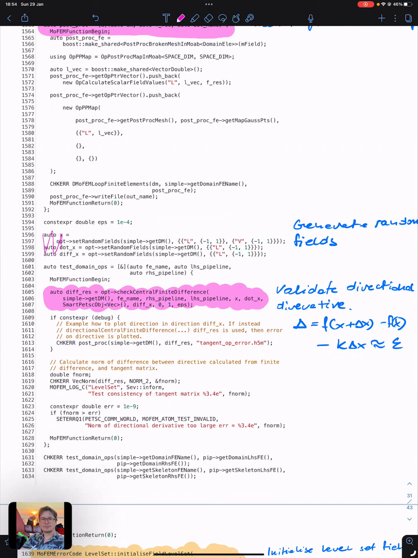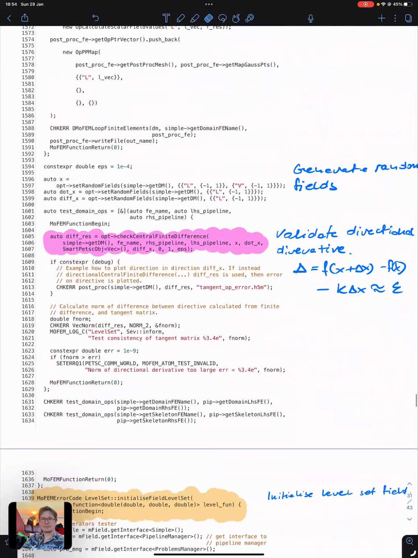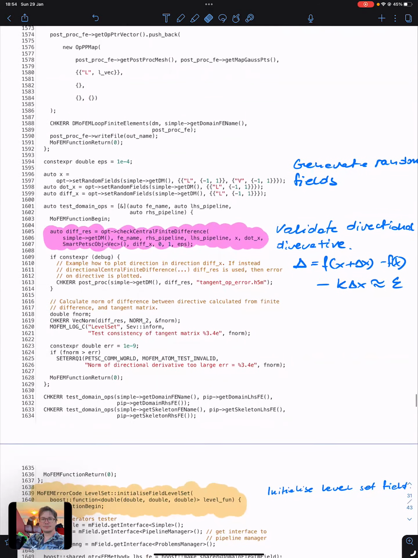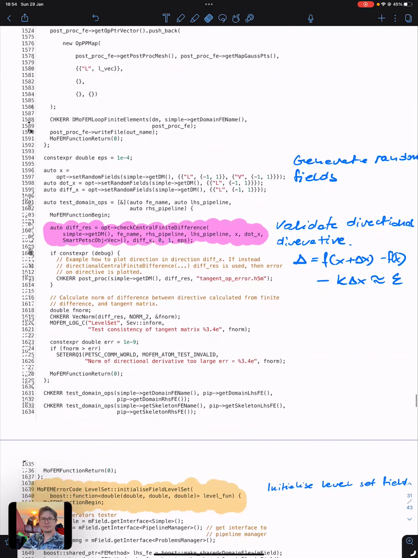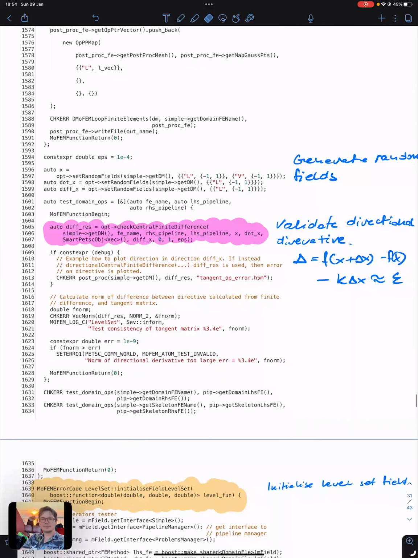So here I generate the random fields, and then I have this function which calculates, one by one separately, the tangent matrix for a skeleton and the tangent matrix for a domain.